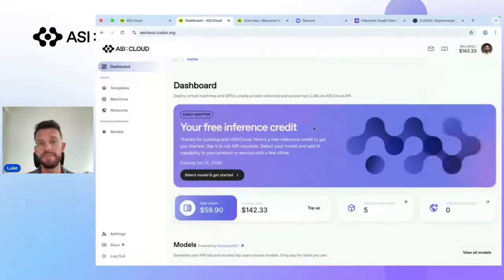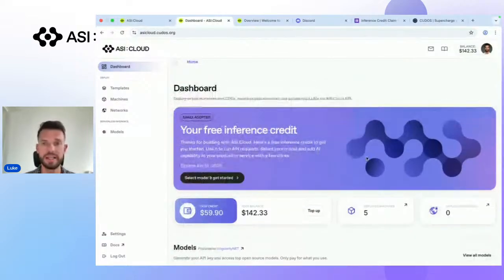There's a form that will be shared in the stream or Discord. You can fill out that form to get access to our inference credit as a participant of this stream. And we're going to soon open the platform to the public. Those who are not our early access members can still log into the platform and sign up. They won't get access to the inferencing just yet. However, please make sure to fill out that form to start using our inferencing service.